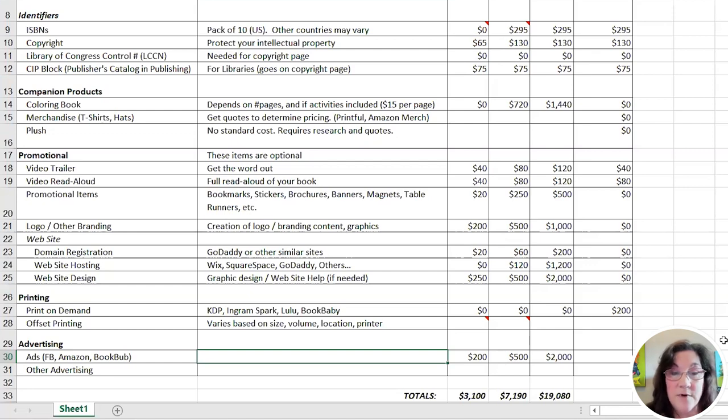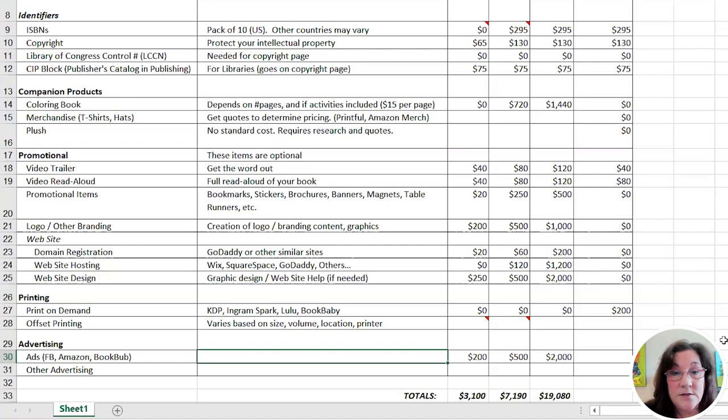And if you've done a really good job with keywords, and I will help you, we'll walk through that together, you will be able to get more traffic by using Amazon ads. And if you've got a great quality book, a good cover, great copy, then you are going to have the ability to sell more books by using the advertisement.